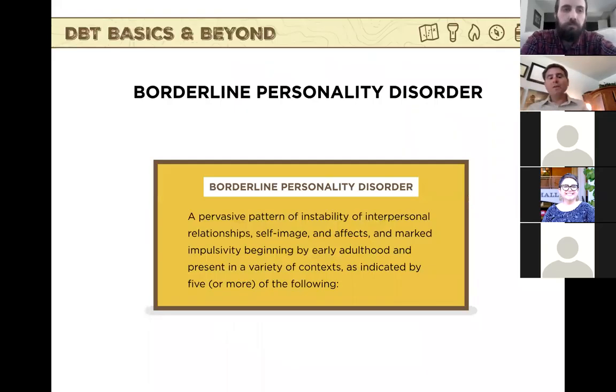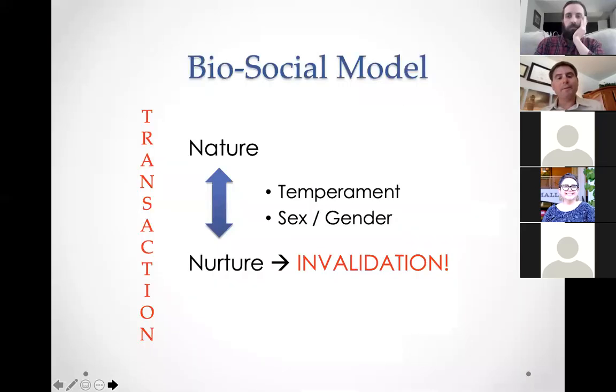Okay, so there's no way to understand DBT as a model if we don't first have a thorough understanding of borderline personality disorder. And normally when I do these trainings, we talk a lot about borderline. But basically, all I'm going to say here is borderline is basically a disorder of complete chaos. Chaos of emotions, chaos in beliefs, chaos in relationships, chaos in the environment, chaos in self-image. We can just go on and on and on with all of them. Which kind of begs the question, so where does all of that chaos come from?